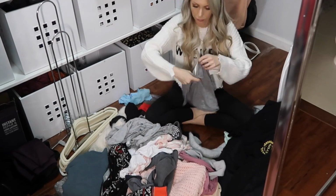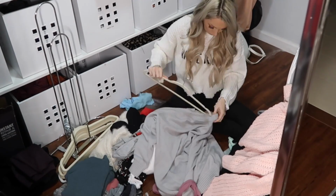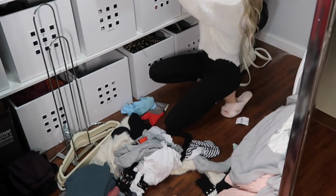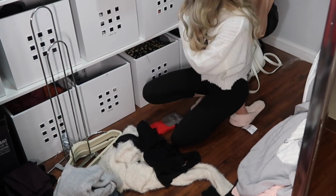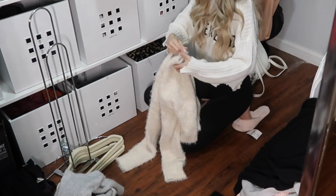So her tip is to edit your closet every season. And as you are decluttering, removing things, think to yourself the 20-80 rule. What am I really wearing? Because really only 20% of the things in your closet are you likely to be wearing a majority of the time. So focus on those items that you actually wear, and those are the things you want to keep in your closet.